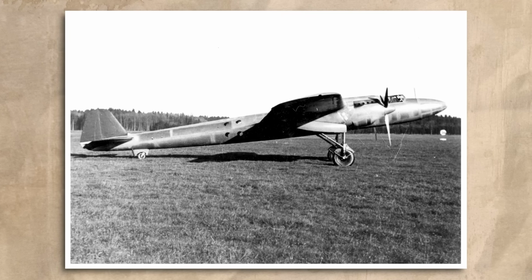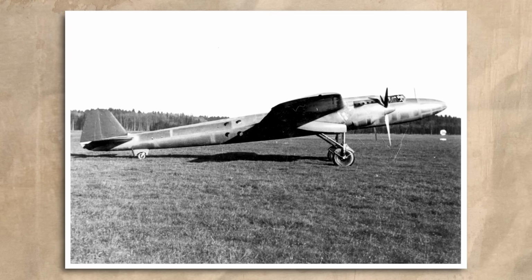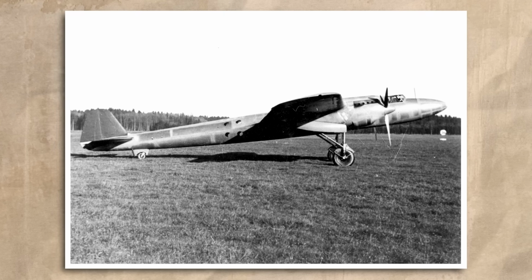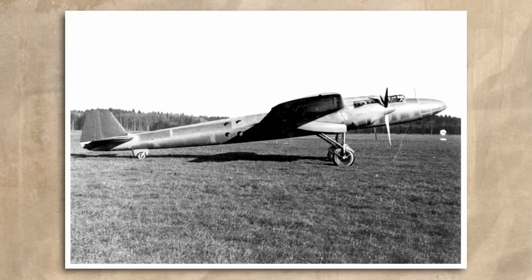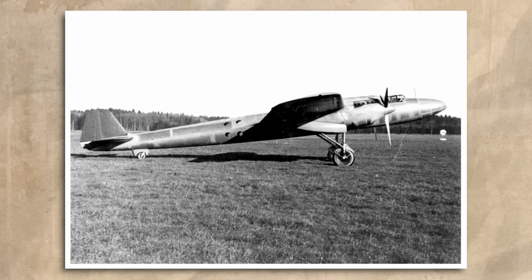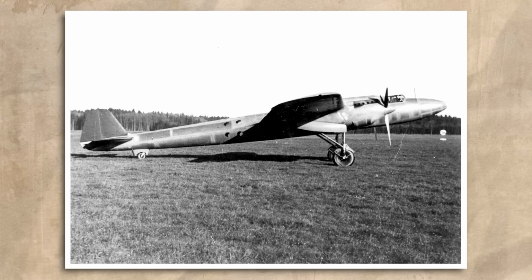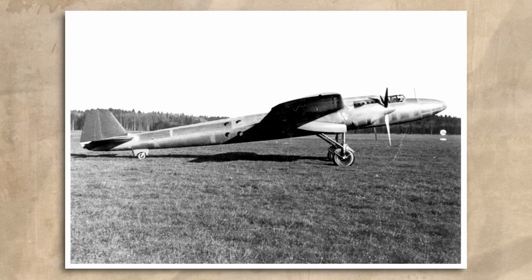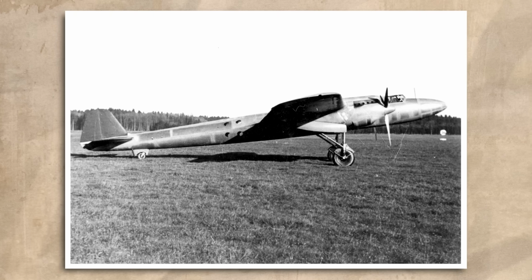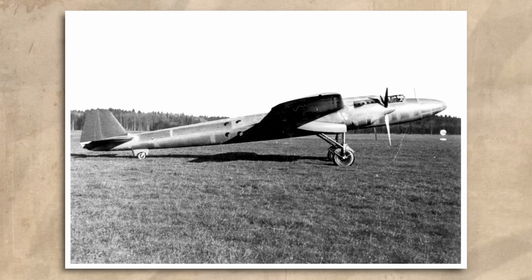The first of these prototypes, the Dornier 17C, later known as the V1, which was the prototype intended for the military, was remarkably different from the aircraft that most of us would recognise today. It was an incredibly sleek design, with a sharp pointed nose, liquid-cooled BMW 6 engines, and a long, thin tail that tapered down to a single fin and rudder. This aircraft was also unique in that it had 8 portholes cut into the fuselage behind the wing trailing edge.